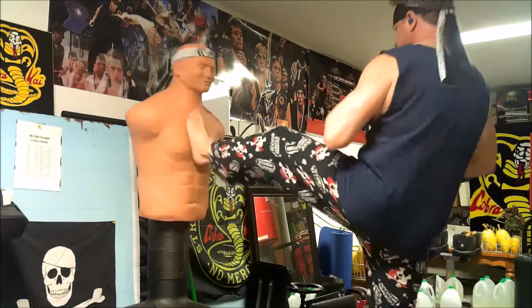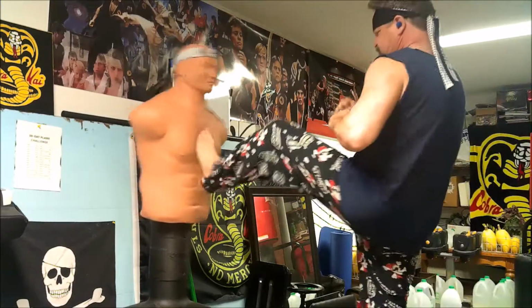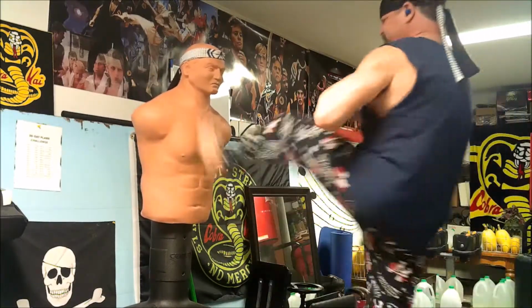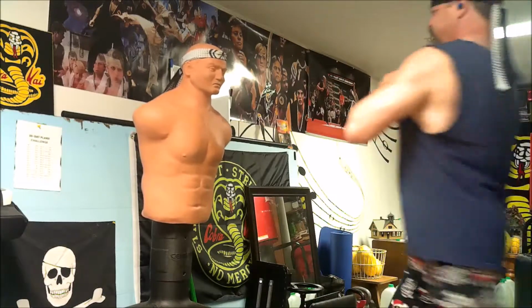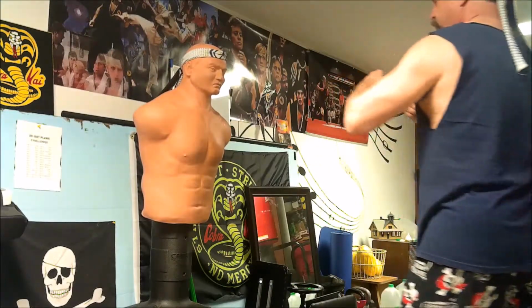So this is the number two front kick, which I really like because I can get my foot up pretty high. I can easily kick the chin on this dummy with this, which you'll see on the final kick. I do 10 reps on each side, but I'll go right up and kick right under the chin. So that's a fun one.